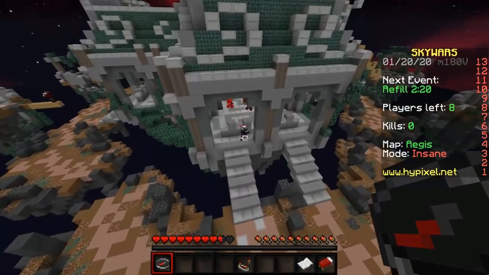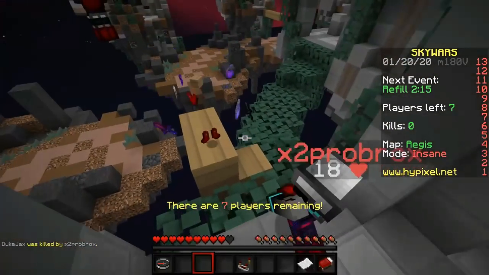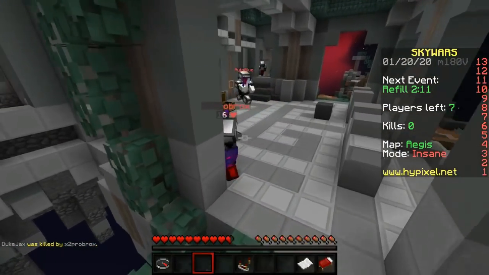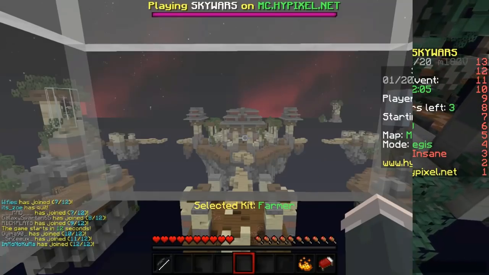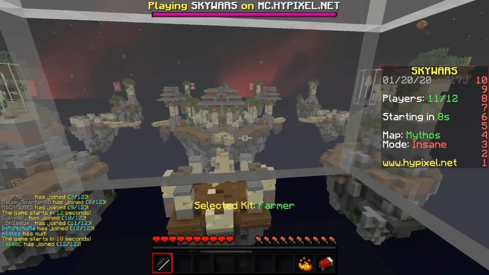I was about to leave the game, but then I realized this kid's actually hacking. Yeah, you can see his head snapping and he was scaffolding away from my island. Well, that's a great way to start off the video. Oh God. Okay, I'll just report him, I guess. Okay, so that didn't go well. Let's try that again. Farmer kit, here we go.